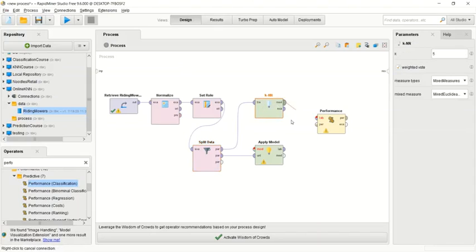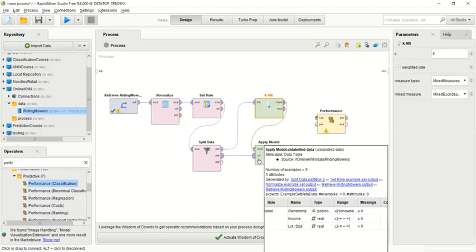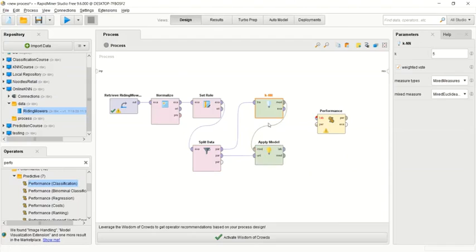I can apply it. That's why I'm using the apply model operator. I can apply it on the remaining 40%. You can see this is the 40% that is coming to this apply model. The model that was gotten from the 60% that I trained is going to be applied on this validation data set. And then we are now going to check the accuracy.